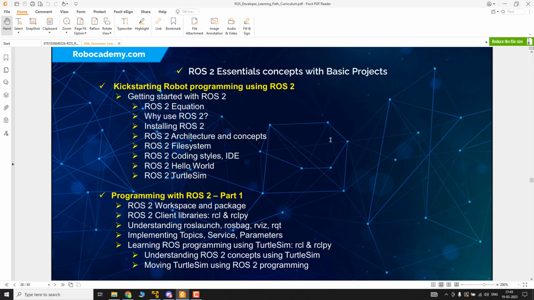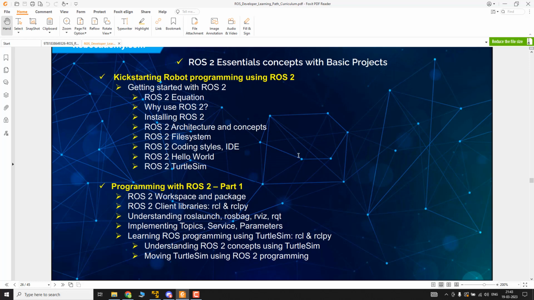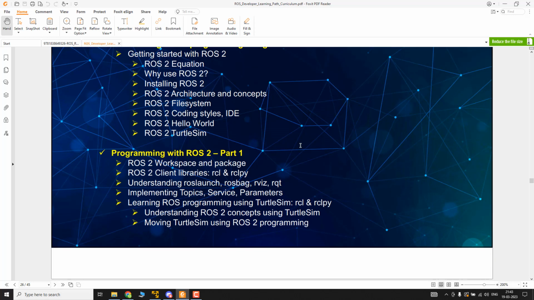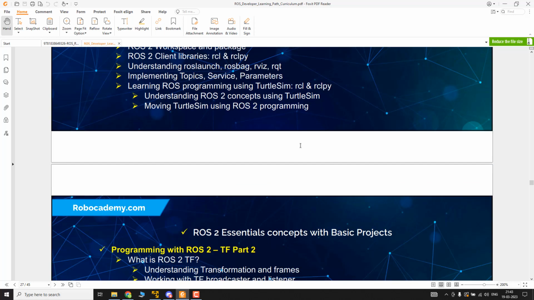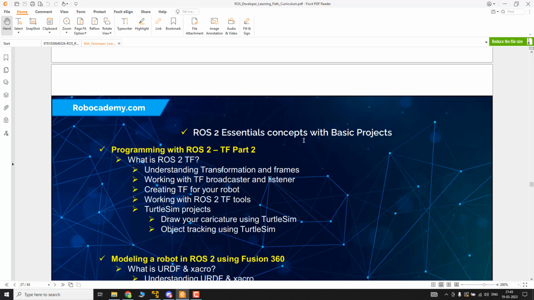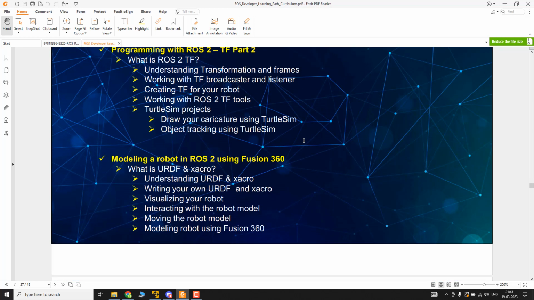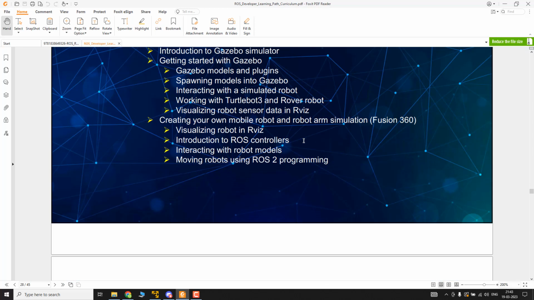If you start working with ROS 2, you don't feel like a fresher, because you already know ROS 1 and the concepts are almost the same, only the command lines and the APIs are different. So you will feel like you are experienced. That is my intention of including ROS 1 in the course.